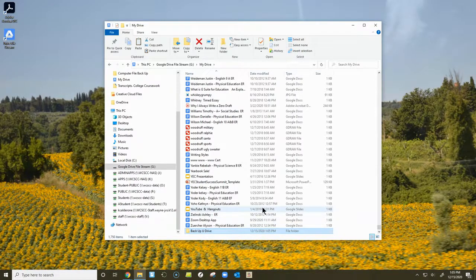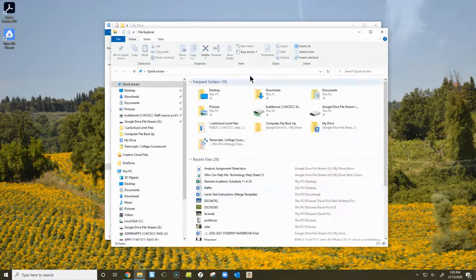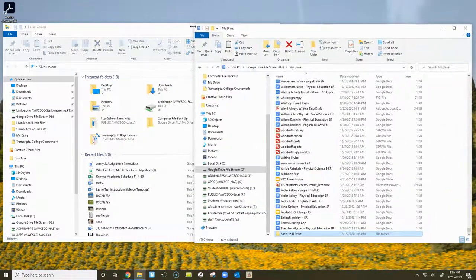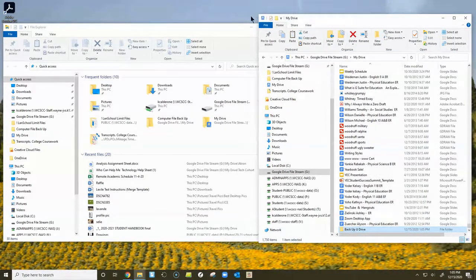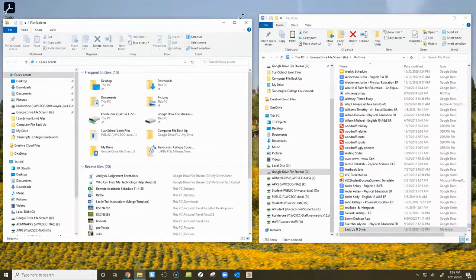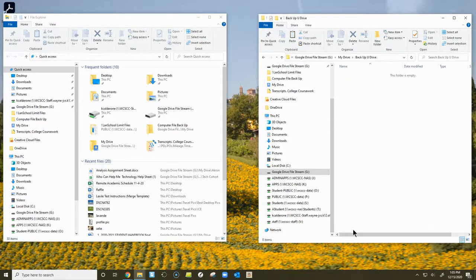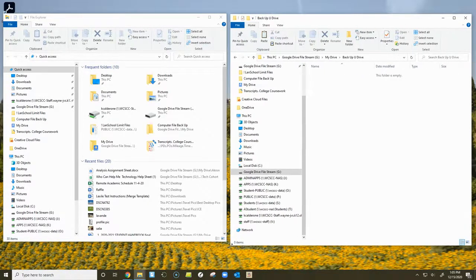A handy little trick I picked up somewhere is if you hold your Shift key down and click on the yellow file folder at the bottom, you can open two instances of your File Explorer. So on the right-hand side, I have my Google Drive File Stream. I'm going to open up that backup user drive folder that I just created.